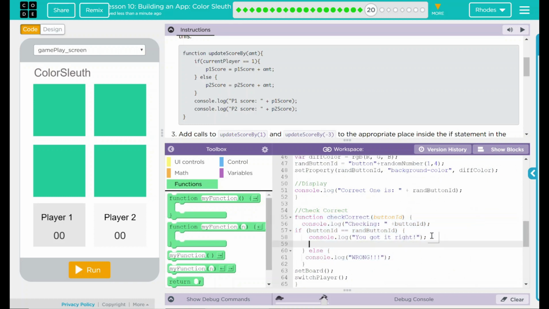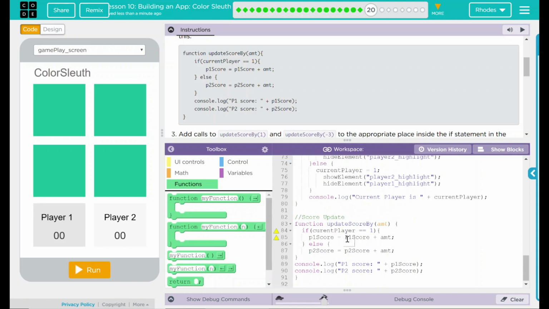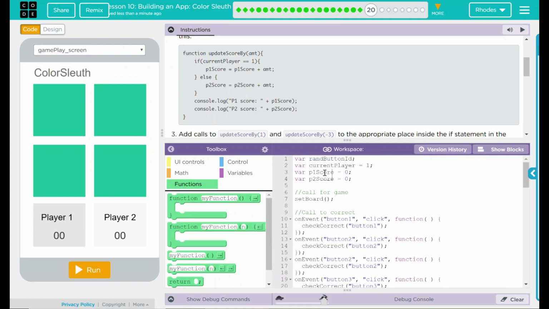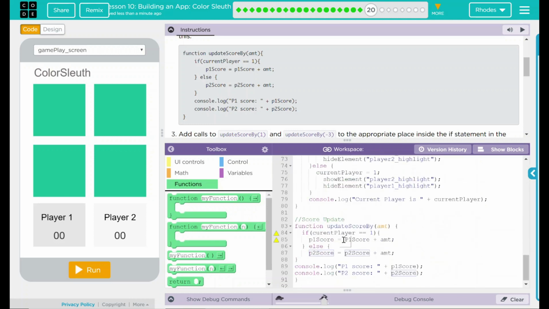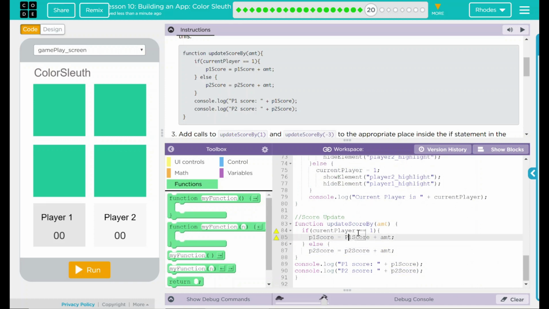I'm going to hit a space down here, and this is going to be update score by 1. And that's what that's going to do right there. Now what I do to one, I got to do to another one. I have to update score, and this time we want it to be -3. Make sure you get it spelled right. Don't forget the capitalized by at the end. Now that we got that all done, we look pretty good. We have P1 score up there, P1 score down there. We have our P2 score, just making sure everything is right. Oop. That should be a lowercase p, and there we go.